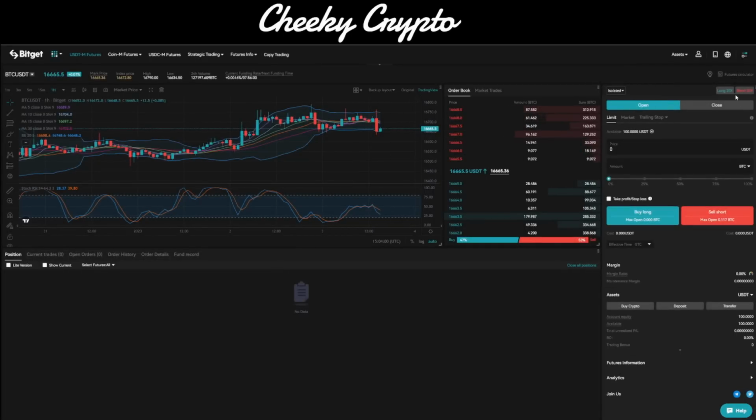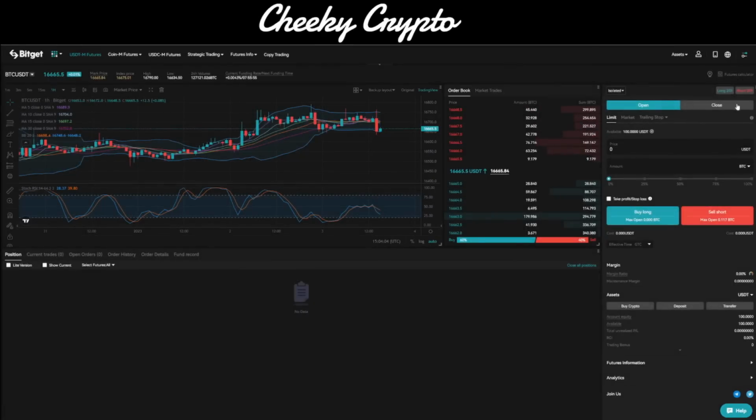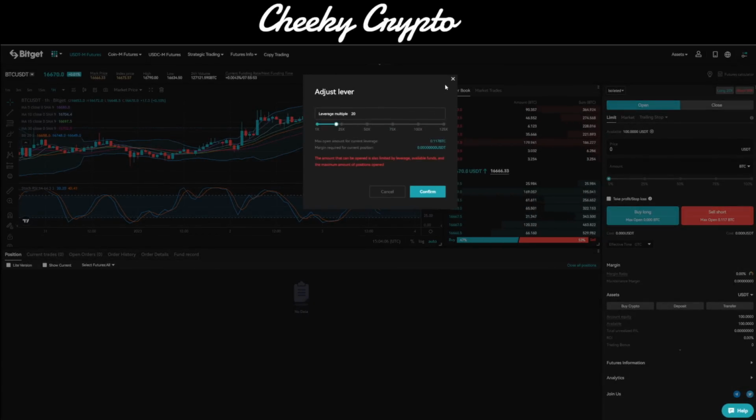Okay, then you get two options here. For long, you have a leverage meter, and for short, you have a leverage meter. Now if I click into the long side here, by default there's going to be like 20x. It's far too much if you're just starting out. Typically I have risk tolerances depending on where my stop losses are as to how many x's I'm going to use in leverage. Like I said, you can go down all the way to 1x leverage as if you're not using any at all. This is a good starting position for many people.